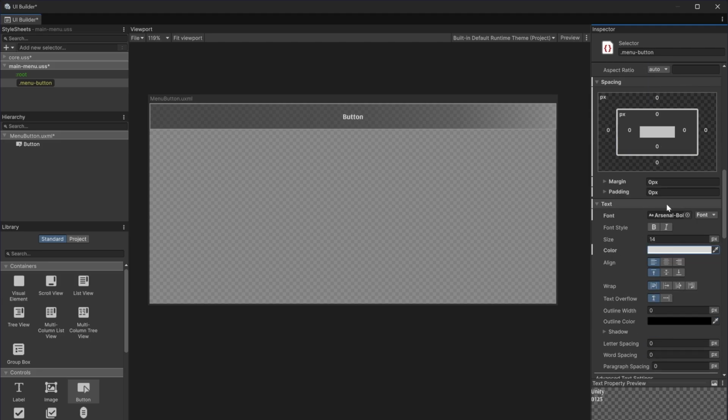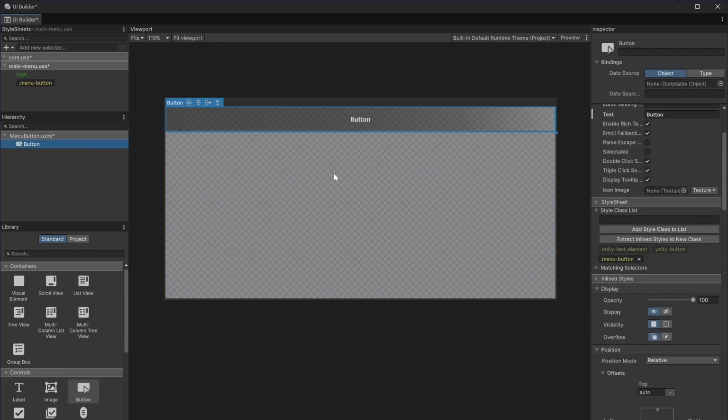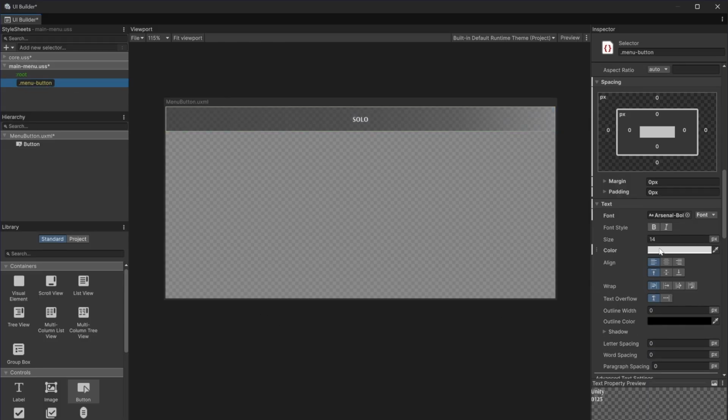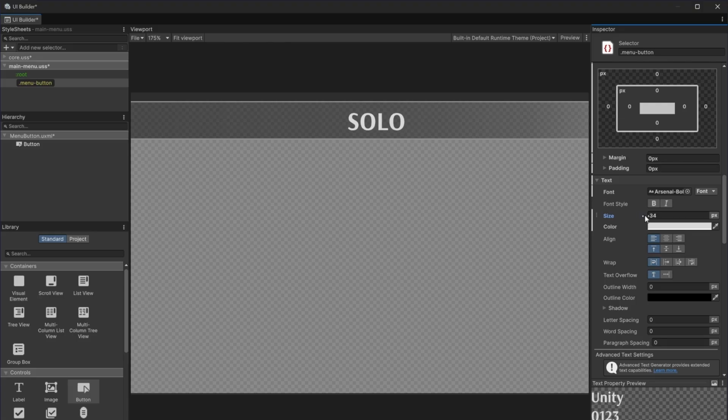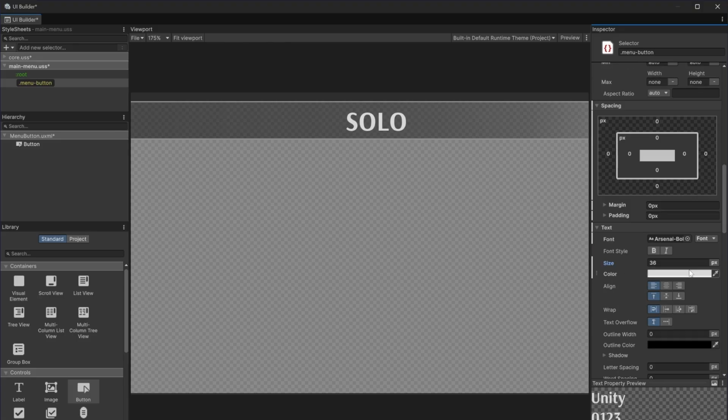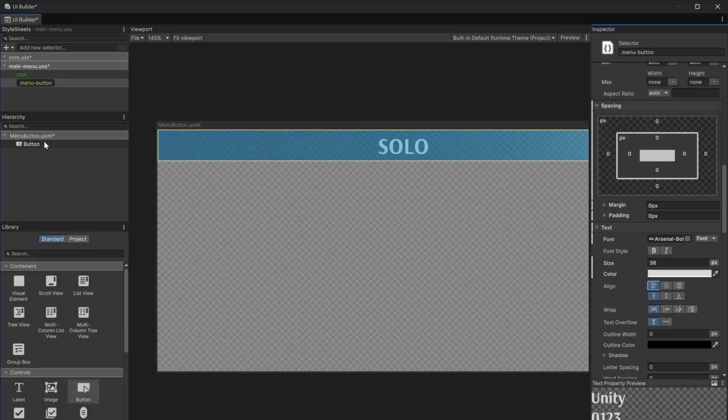And what we also want to do is in our button, just as a default, let's look at the text, it's solo. So we'll change the text to solo in caps, go back to menu button. Then down here, we'll make the text a bit bigger, kind of match it there. And we want to line it up to the right.